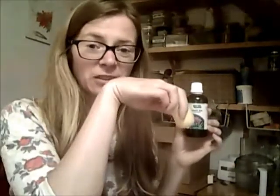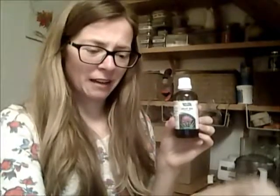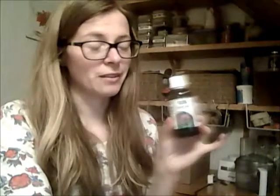The other thing that I use first thing in the morning before I have my smoothie, which I've already had, and I put it in my green juice, is milk thistle. I add 15 drops to my juice, and then I have 2 other lots of 15 drops throughout the day. I can't put this in here because it'll get grim, so I just carry this around with me. It's really good at detoxing the liver. I think I've been getting liver spots on my hands, so it's a good job I'm taking this. Also great if you've been out all night and you're hanging out your arse. Milk thistle. Okay, so that's that.